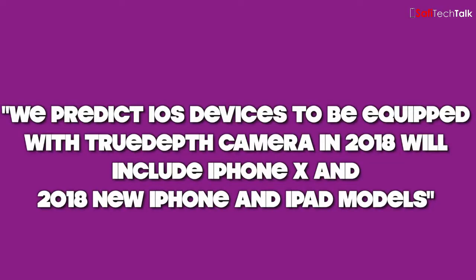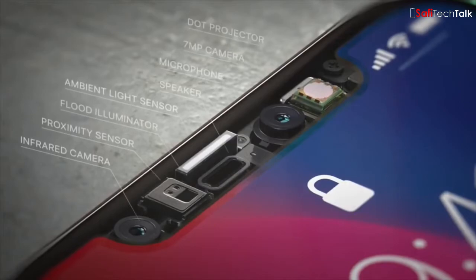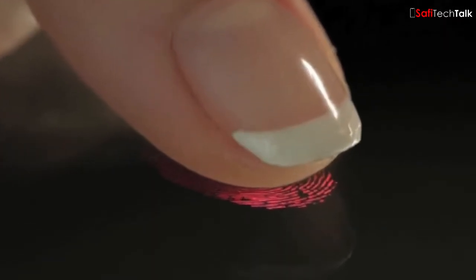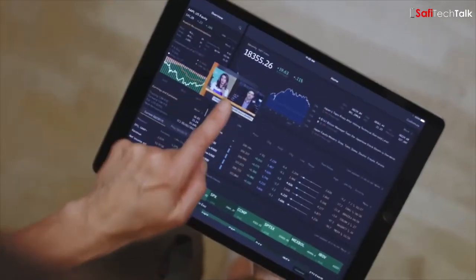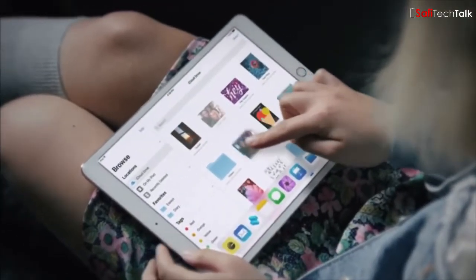He also said that all 2018 iPhone models will be equipped with Face ID and OLED display technology. 3D facial recognition is the future, which is why in this very same report, KGI expects Android manufacturers to begin researching facial recognition technology, forgetting the in-display fingerprint recognition technology. Apple is seriously ahead of its competition, and according to KGI, it will take up to 2.5 years for Android to catch up with a true-depth camera. And now they're bringing this to the iPad Pro as well, which just ends the tablet game.